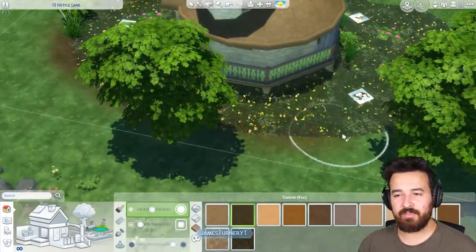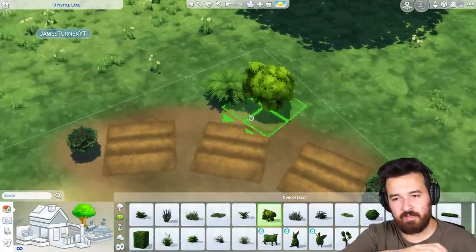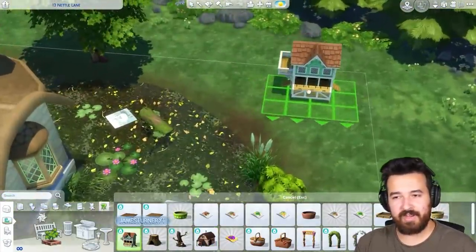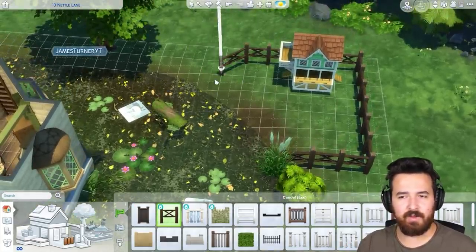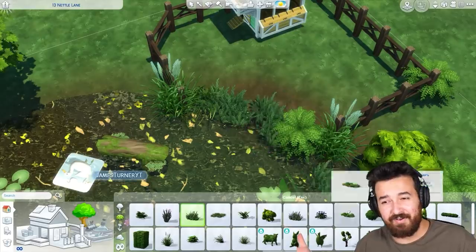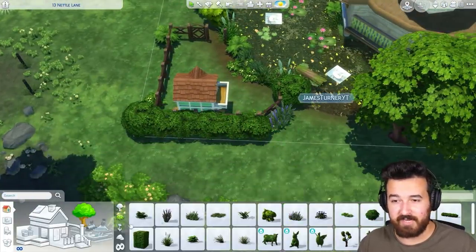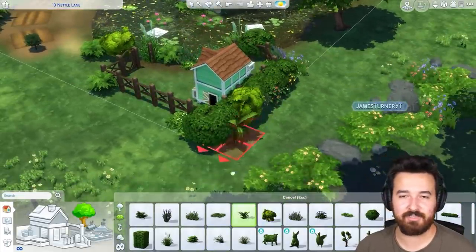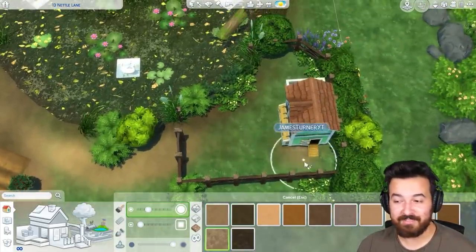Along the lines of this hut, because we've got this sort of circular roof and octagonal build, I wanted the planter plots to be sort of curved in placement around it. I actually did two rose bushes on either end, which is a thing I believe with vineyards — at least here in Australia — where they'll plant roses at the end of a line of grapevines because you'll be able to see any disease in the flowers before you'll see it in the grapevines. No idea if that's accurate, and in this particular case it probably doesn't make much sense with only three plots, but I like that little detail.